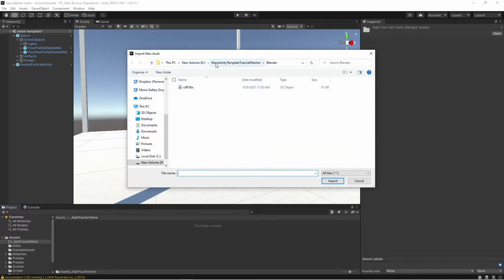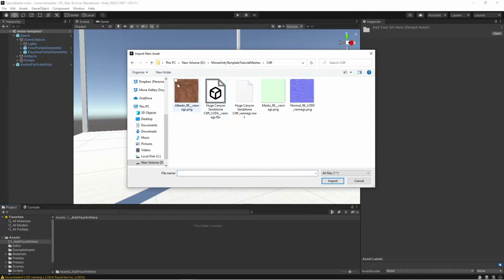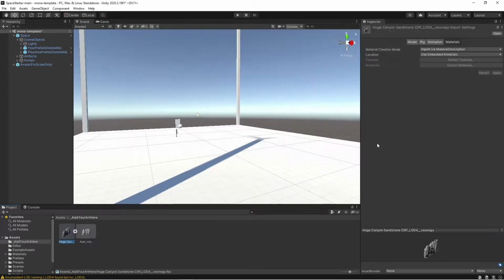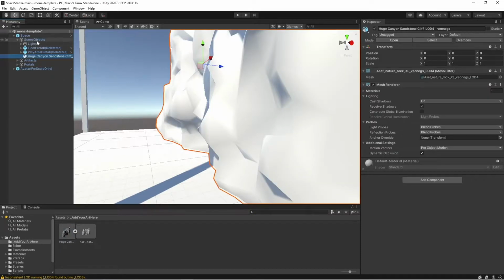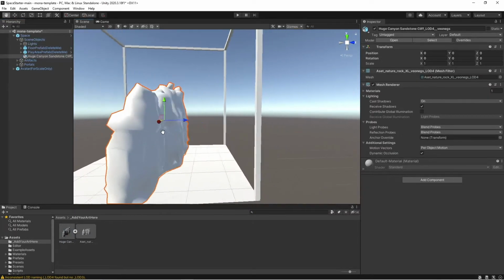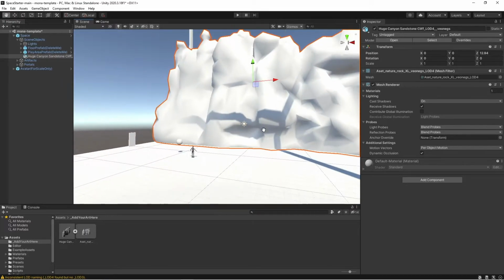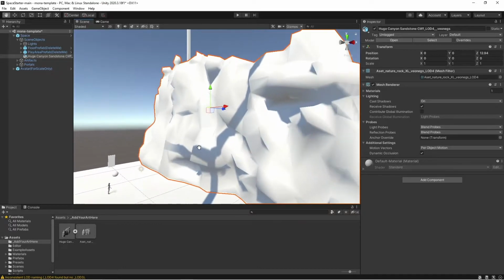Now you're going to navigate to the folder where you have all of your FBX files. So I'm going to bring these in one by one. First, I'm going to start with this model here. I'm going to click import. And there we go. It appears in my scene window. Now all I have to do is click on this and drag and drop it right on top of scene objects, and it's going to add it to that little folder there. And voila, we have our first FBX model in our Unity scene.